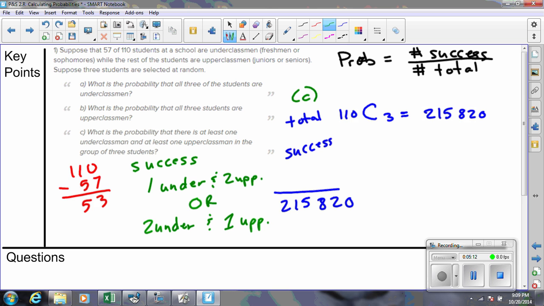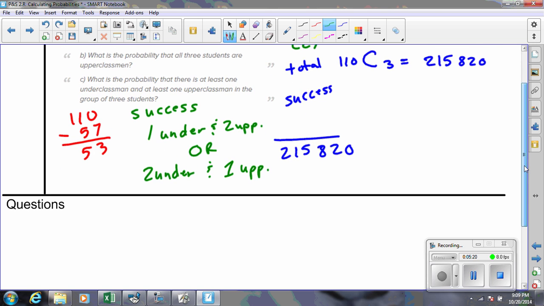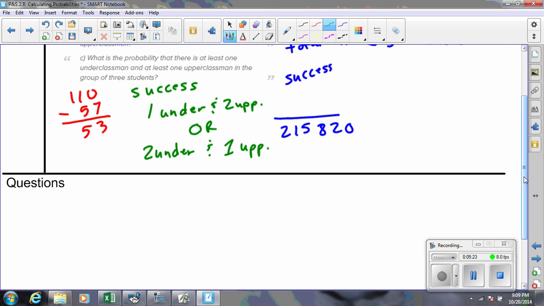So what we are now tasked with doing is figuring out how many total ways there are that either one of those could happen. You'll remember this is like what we were doing in our 1.5. In order to do the first part here, which I'll do in purple, we have to remember there are 57 underclassmen, and we are choosing one of them. But then we have to multiply by the number of ways that there are to pick the two upperclassmen. There are 53 upperclassmen, and we would be choosing two of them.